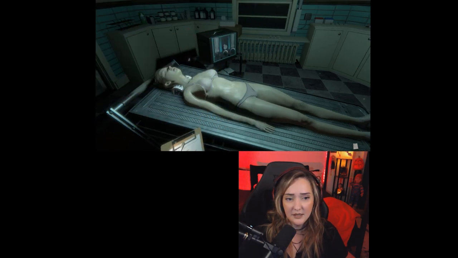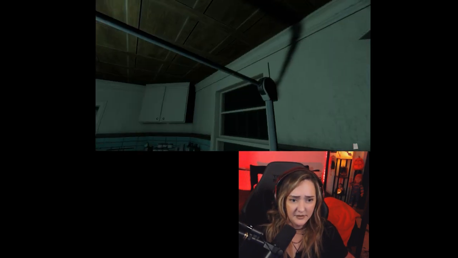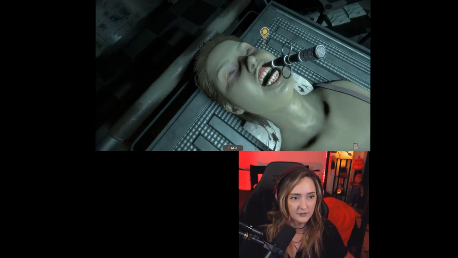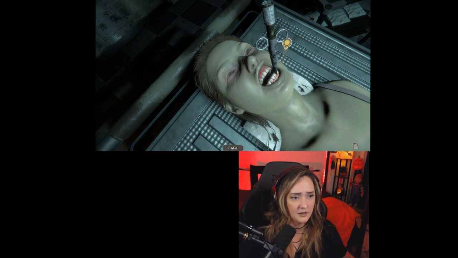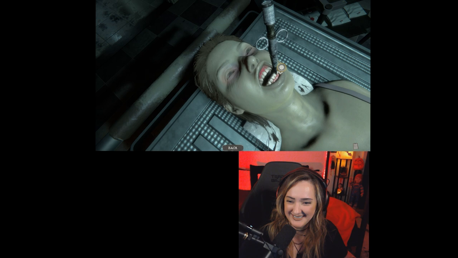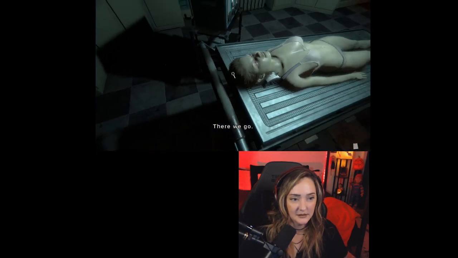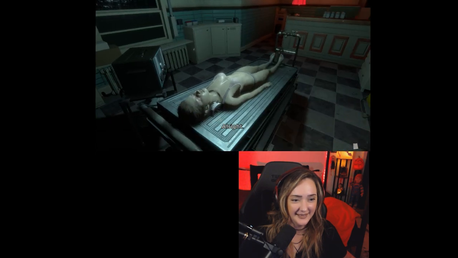Okay, we need to do everything with her. So, eye caps, needles, and face puncher. Come on. Why is it called ending 6? It's like the ending. There we go. Like the ending of all endings. All right. It's amazing.